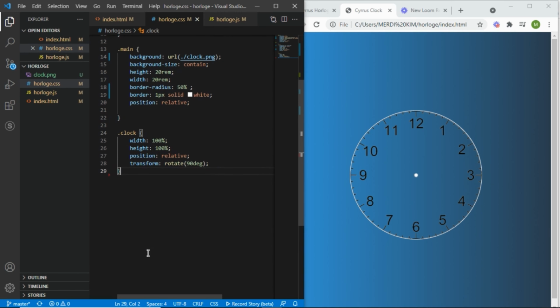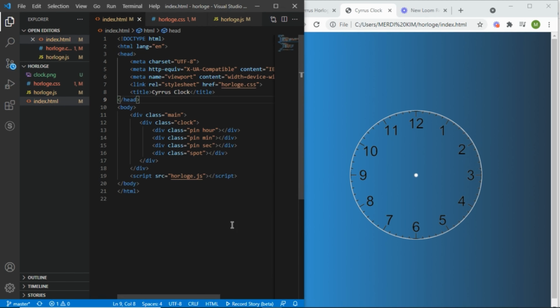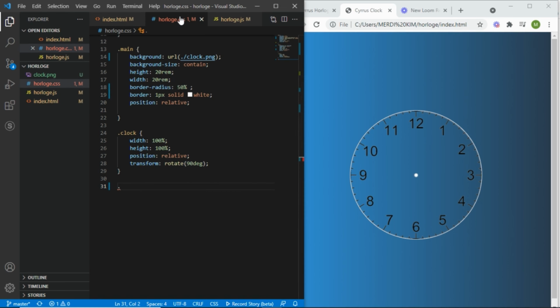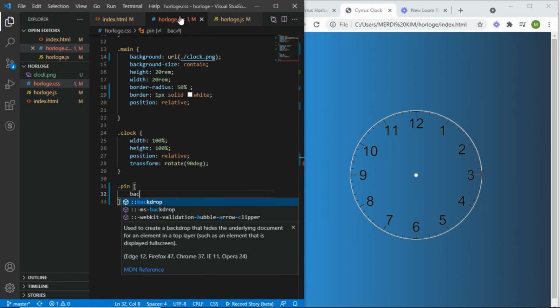And down here, I'll continue by styling the pins. If you really see here on this HTML, each div here has a class of pin. So that means we would like to style all those elements having that class of pin. We would like to give them the same styling. And what we're going to do here, we'll say background color.